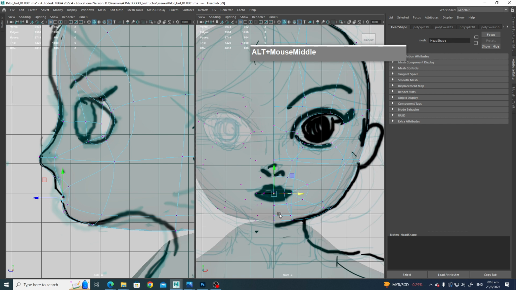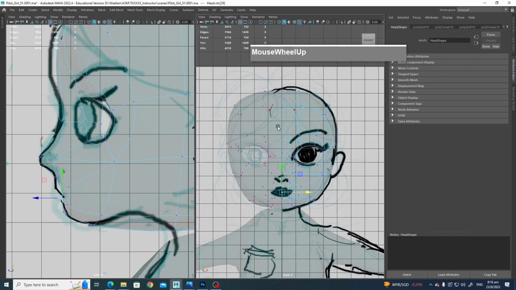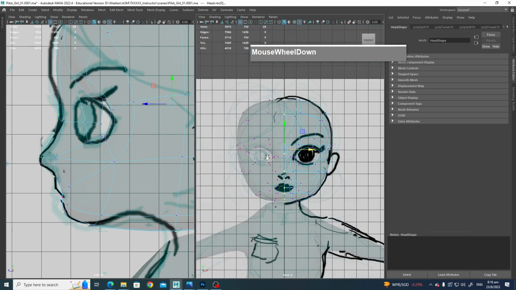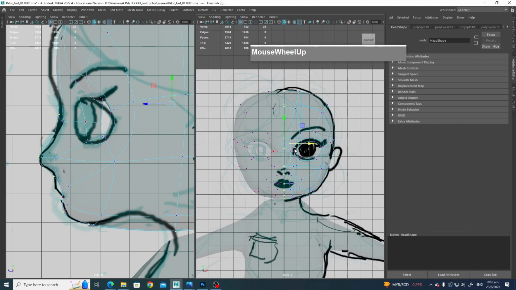Because we are using a mirror instance, sometimes if the sides don't line up, you can just drag a box over the center vertices like that, and then use scale to scale them down on the x-axis, then press W and hold down X, and have it snapped in the center of this axis line, so everything will join nicely.